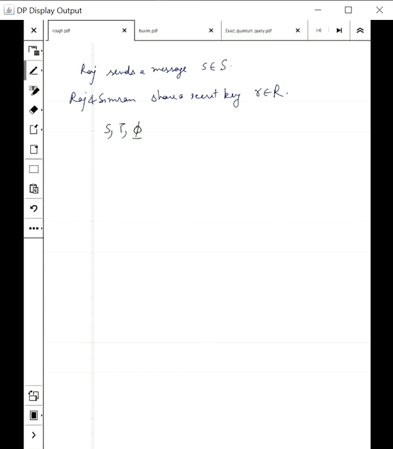If you remember, the protocol is very simple. Using this random string R, Raj sends S and phi_R of S.